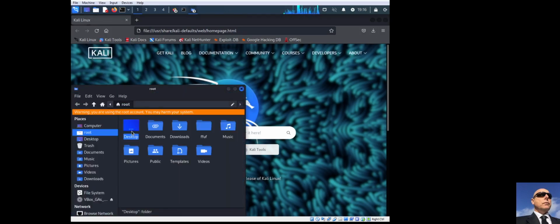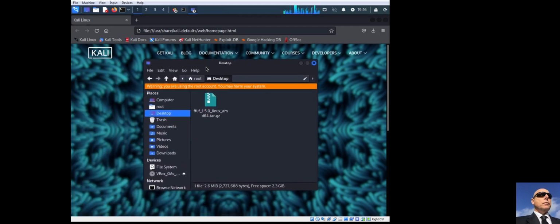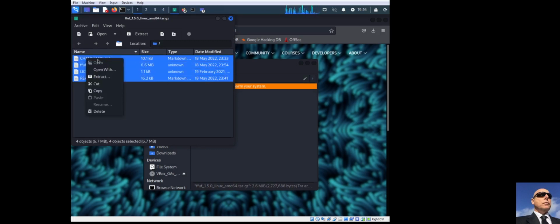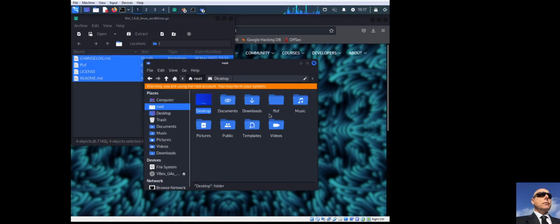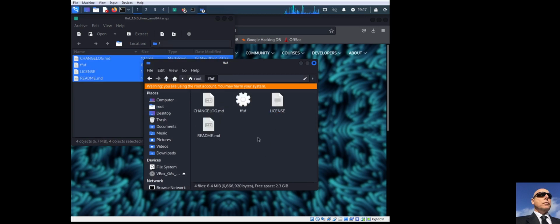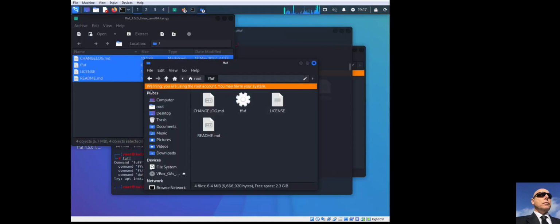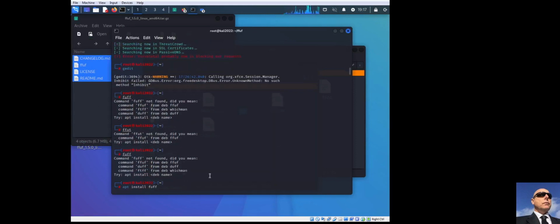So you can see I put ffuf in here. So here's ffuf. And I didn't use the command line. I just opened it here, and then I copied all these files here. Copy. And then I just pasted them into the folder where I wanted them to go, which was the ffuf folder that we put in the root. I pasted them in here. And then I did have to do one more step myself, by making the ffuf file right here executable, which I did at the command line, which I'll show.